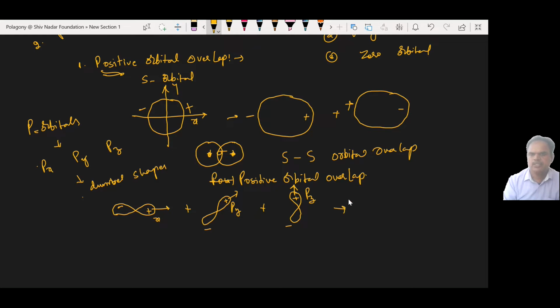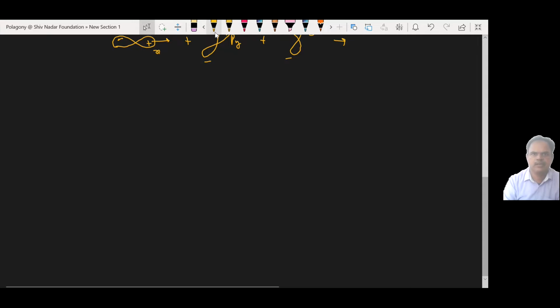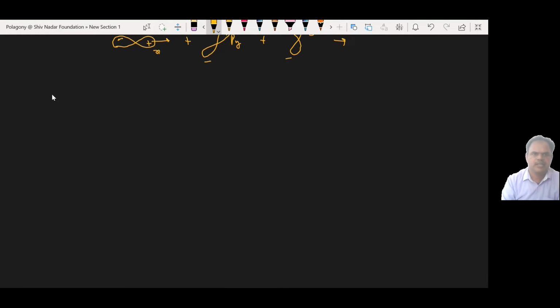Here, among the p orbitals, let us see the positive overlap. Consider the px orbital overlapping with another px orbital, positive side to positive side. Positive means that when two atoms containing px and px orbitals combine the positive side of one orbital with the positive side of another, the result is a positive overlap. Then a sigma bond is possible.